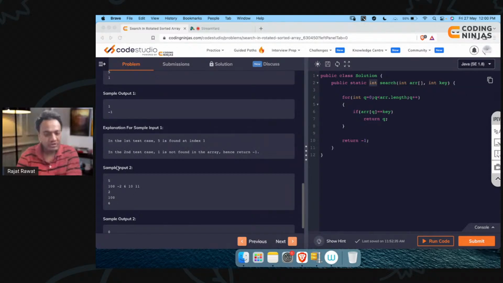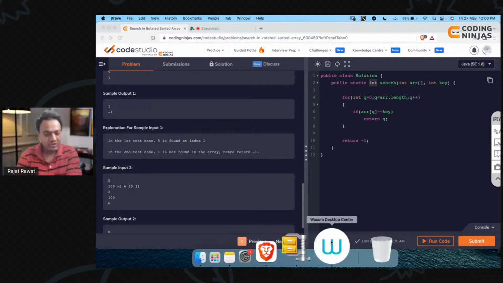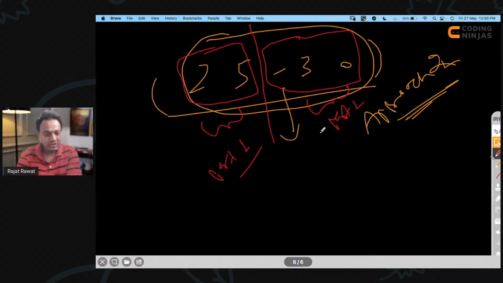So from this we can get an intuition that even if the array is rotated, there is still one part which will be sorted. So if there is a part which is sorted in the array, and you get that thinking that there is something which is sorted in the array.